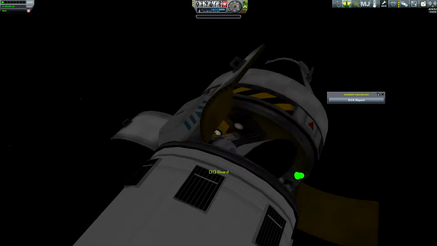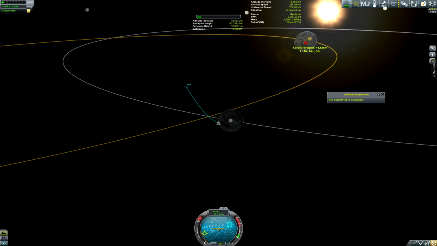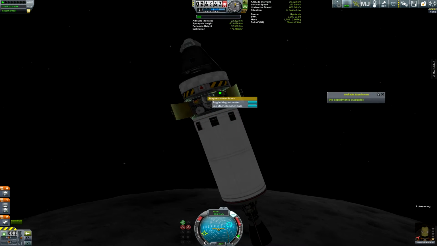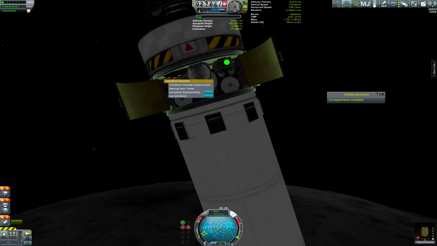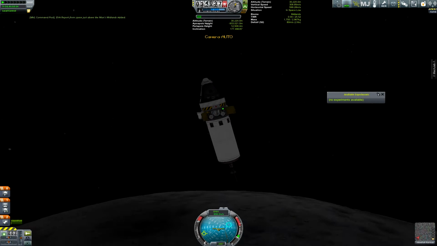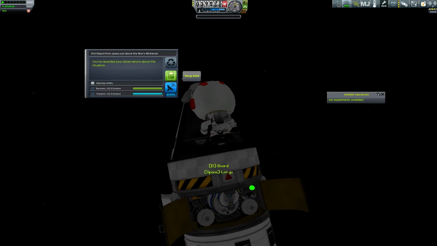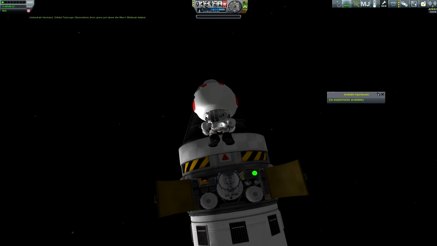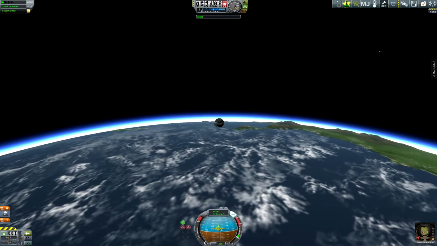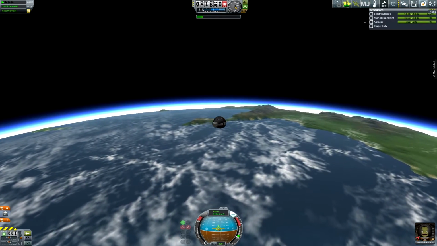Some more science. Grab some of this stuff. Do some more EVA reports. This is going to be an incredibly high amount of science. And then just skip the return trip and just bring it in as I'm coming in over the ocean.